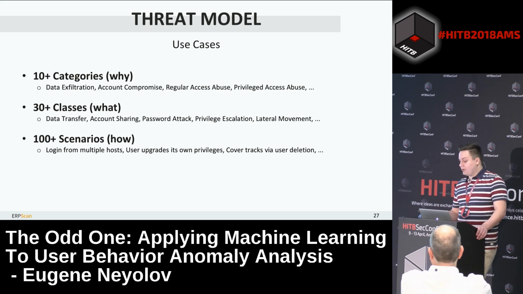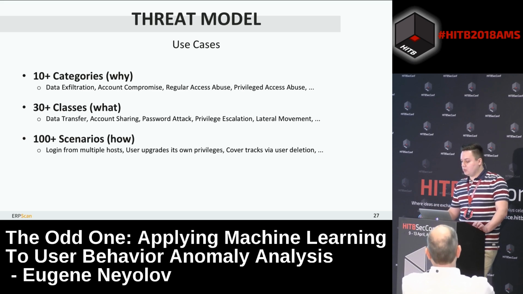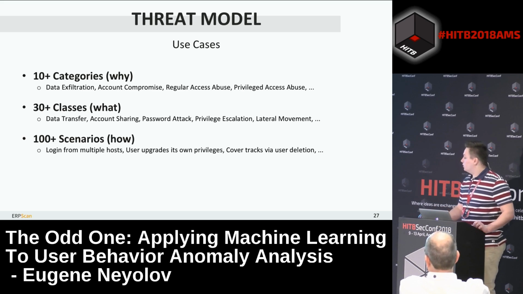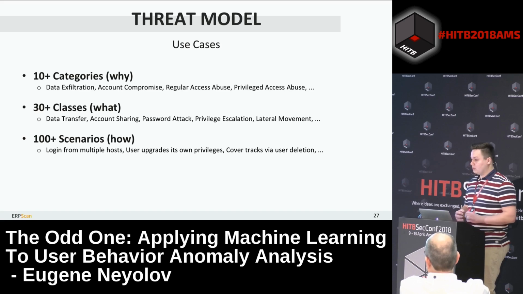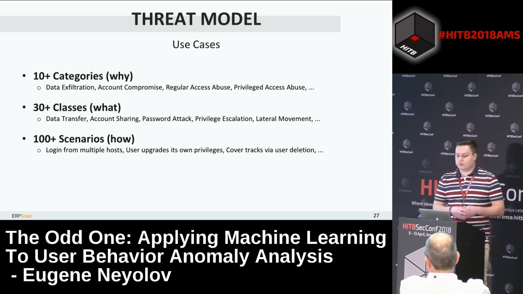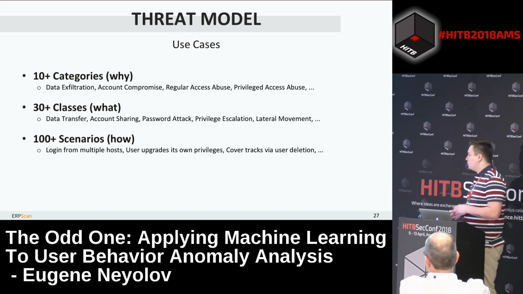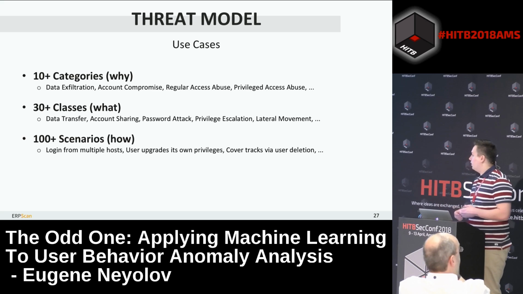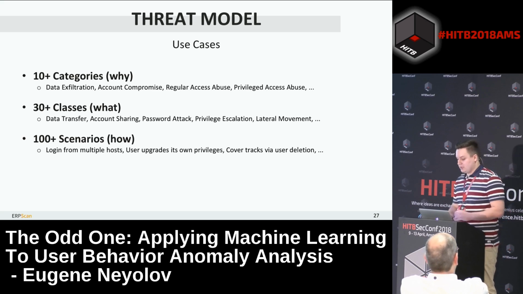So now we have a threat model, and I will show you a spreadsheet a bit later. We can see what we need to detect, and we need to link it to the data sources. So we can build a spreadsheet and check what kind of information is missing, or whether you are ready to catch these scenarios.